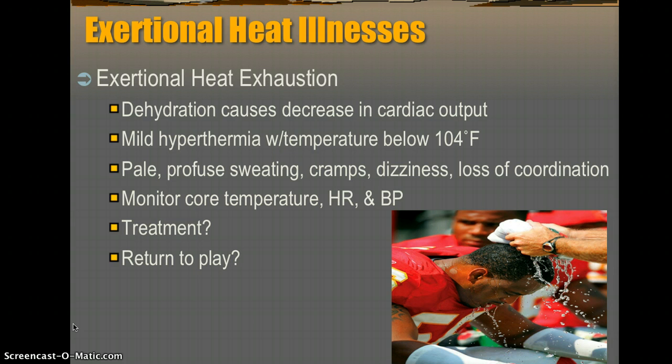So you'll notice athletes have pale skin, profuse sweating, cramps, dizziness, loss of coordination. And so the whole time that someone is experiencing this, you're going to keep track of their core temperature, heart rate, and blood pressure. So the treatment for exertional heat illness, or heat exhaustion, I'm sorry, is to first remove the athlete from all activities.